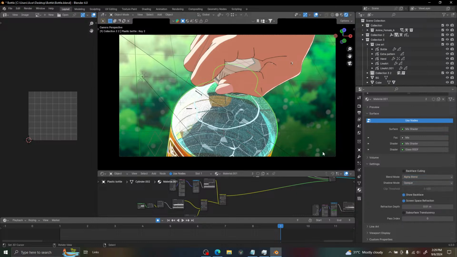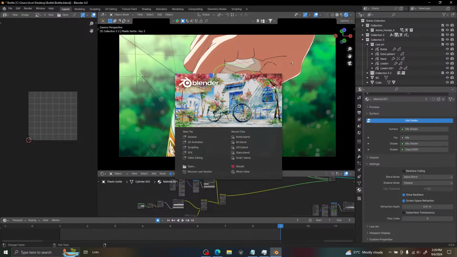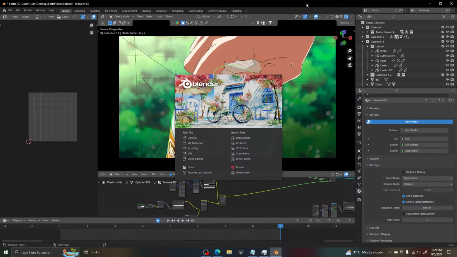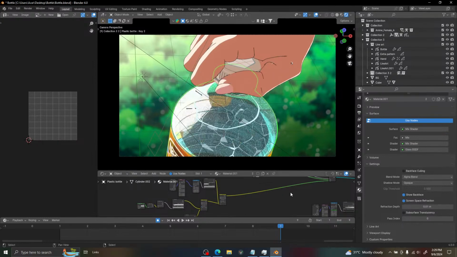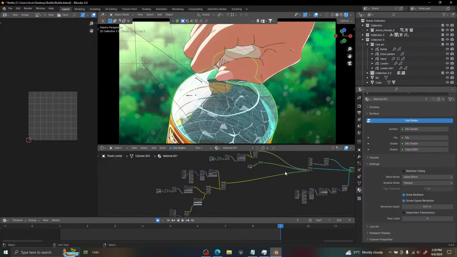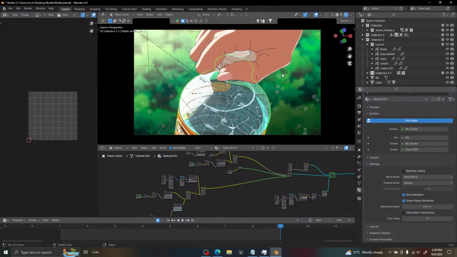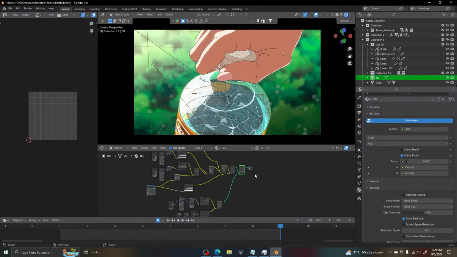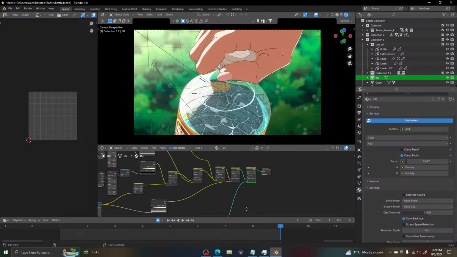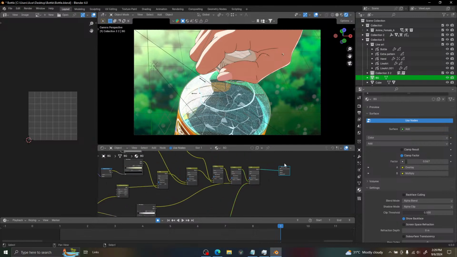I know Blender 4.2 also gives ray tracing too, but I'm using the 4.0 version because I think this is more stable right now, and I like this one over here. I don't like the Blender 4.2 settings much, so I prefer to use this one. If you want to do this kind of shading stuff, don't jump to the next version that quickly because your add-ons will break.